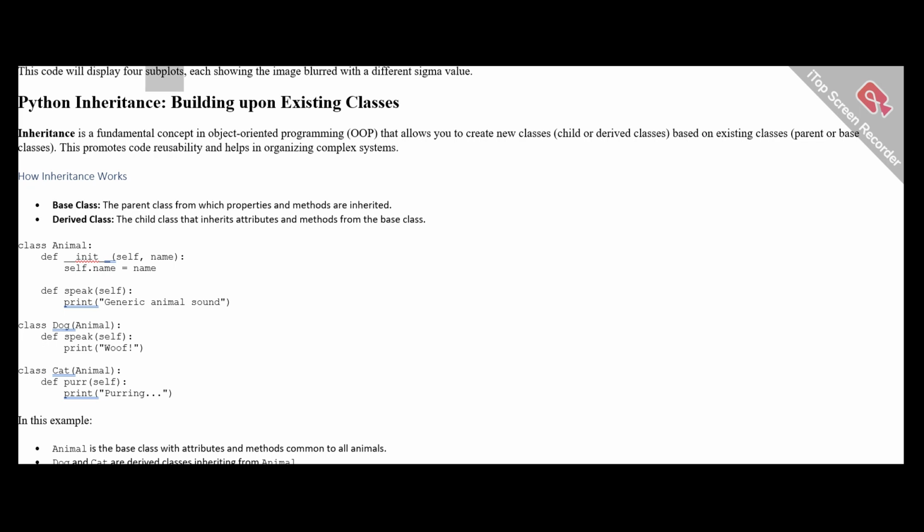This code will display 4 subplots, each showing the image blurred with a different sigma value.